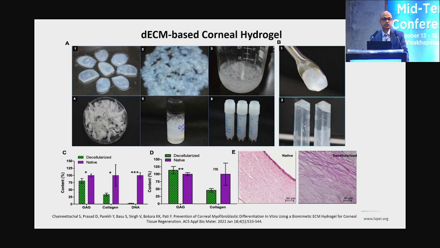So we collect these corneas, we grind those corneas into a powder and make a hydrogel out of it. So basically it's like a gel that you can use as a sticky applicant on the patient's cornea directly. This can be used when there is direct trauma to the eye. So the patient comes with a corneal laceration, corneal tear, or an ulceration, and you can just stick it on the corneal stroma. And you can also use this as a bioink to print different kinds of stromal lenticules, which I will be showing you next.